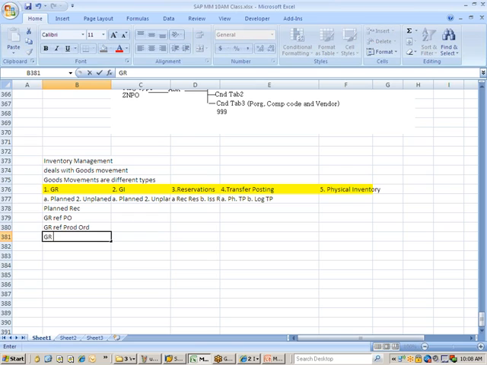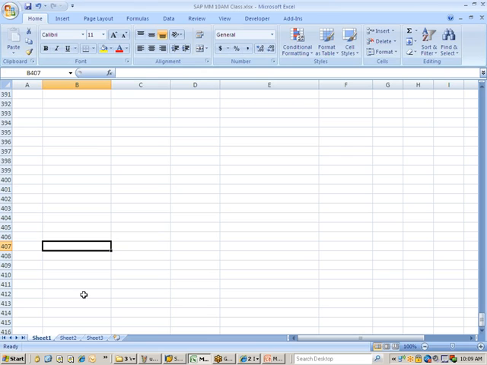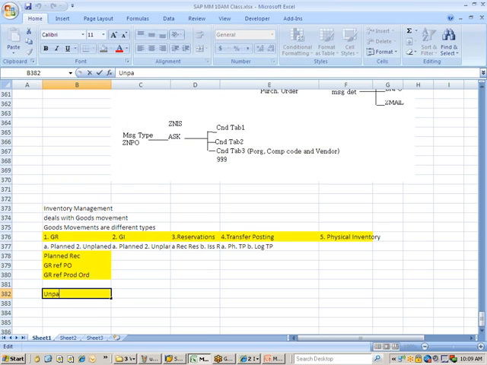Under unplanned receipts, you can say goods receipt others: goods receipt without PO, goods receipt without production order.